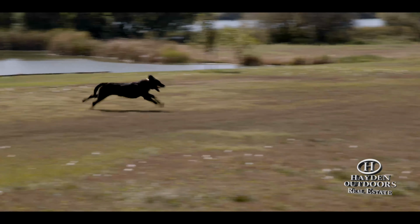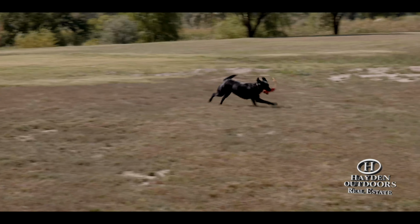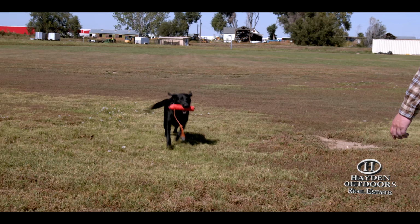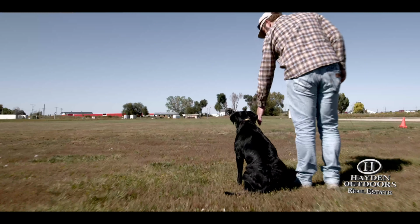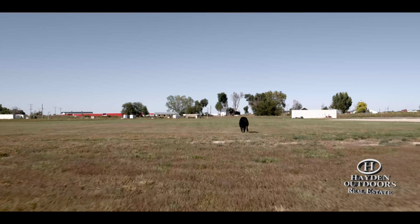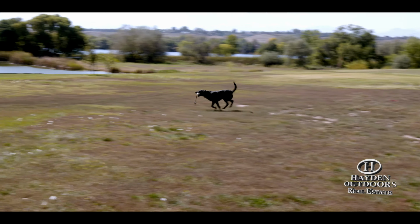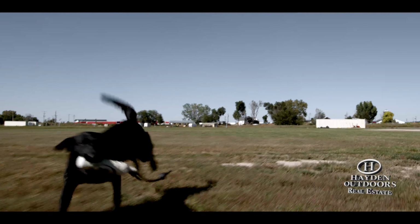This is a good drill to kind of get the repetition of blind retrieves. Come on. Heel. Good. Back. Can't stress enough how important it is to do these things to get your dog ready for the season. Good. Come on.